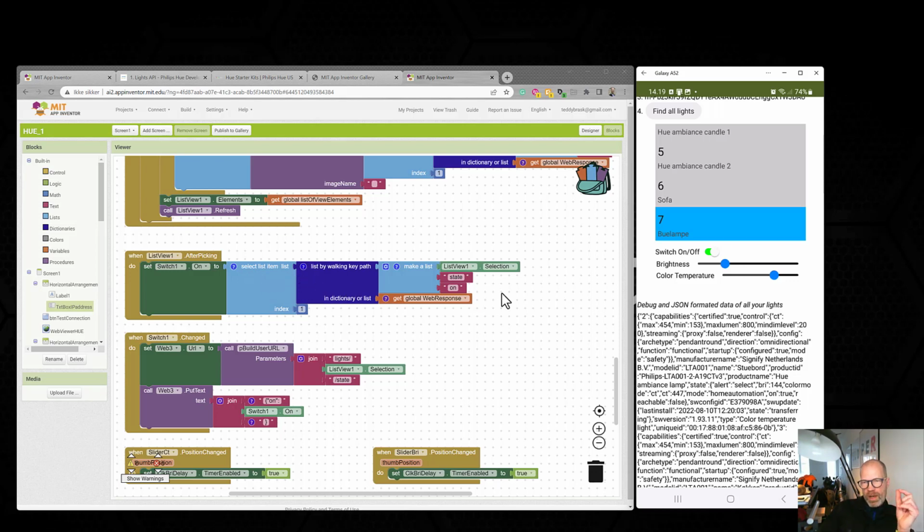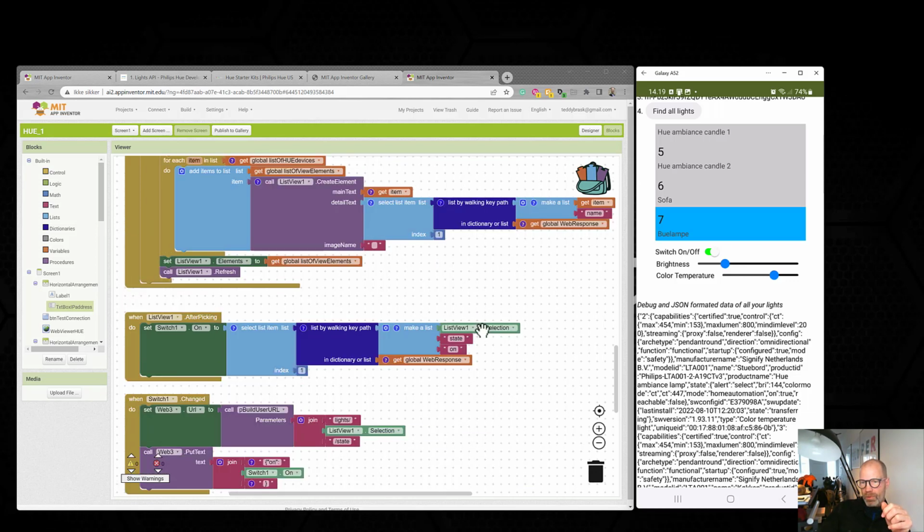And this is quite interesting, the way that we do this, because let's look at this list view selection. Let's take this one, which is 7, as you can see here.